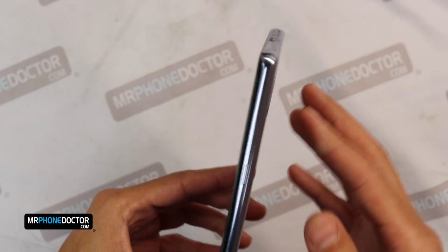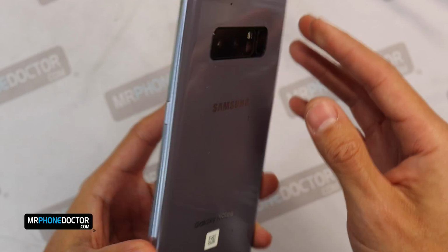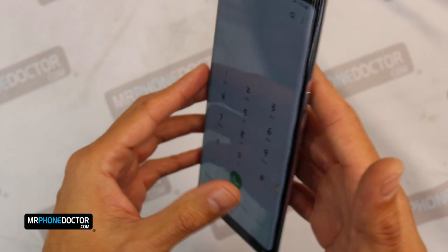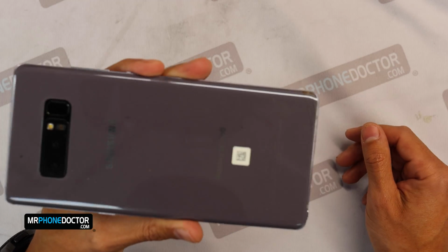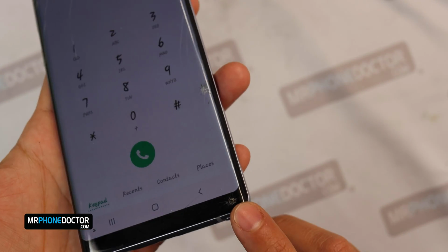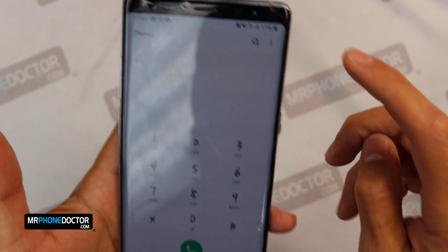So this is going to be another one of our in-frame series where we're going to repair the phone without taking it apart. Now this is the Samsung Galaxy Note 8 that we'll be working on today. You can see that it does have some cracks right here on the lower and the top area.